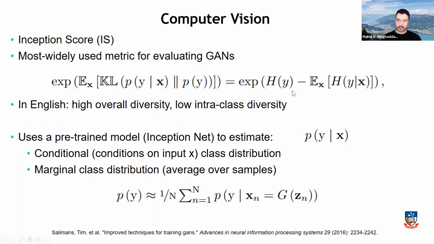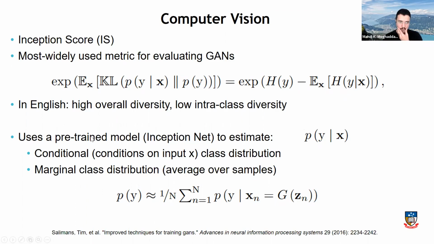The first entropy is advocating high overall diversity. It says that all the y's, all the samples this model is generating, we want them to have high entropy, which means we want them to be very diverse: different classes, different shapes, different faces, different emotions, whatever. The second one says that in expectation, we want low entropy conditioned on a specific input. Inside a class, we want the samples not to be very diverse. Of course, we want them to be inside that class. If they are too diverse, there's a chance that those samples are not considered within that class anymore.